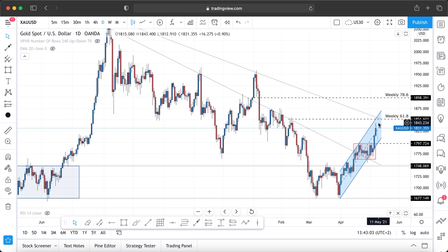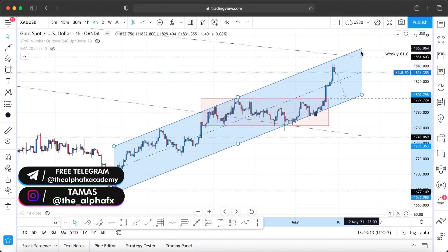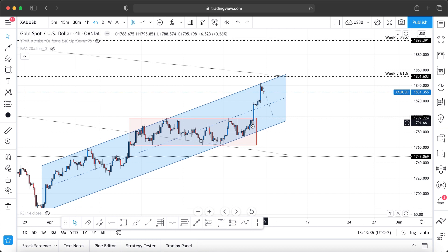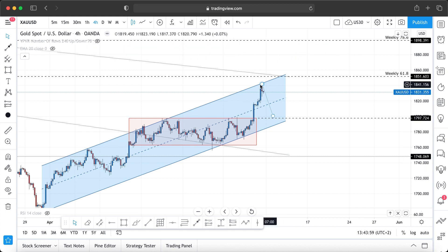Here comes the first scenario. If you go down to a lower time frame you can see the price started to form a bullish channel — a bottom ascending trend line and a top ascending trend line. Many people started to short around the 1841 area because they think the price is going to fall back to the 1800 area. One reason is this consolidation area: as soon as the price broke through it, it didn't retest it, which is important because usually price always retests key levels such as the top of the consolidation area. So many people shorted here expecting the price to come back to 1800. That's a possible scenario, but it's not the one I'm looking for.